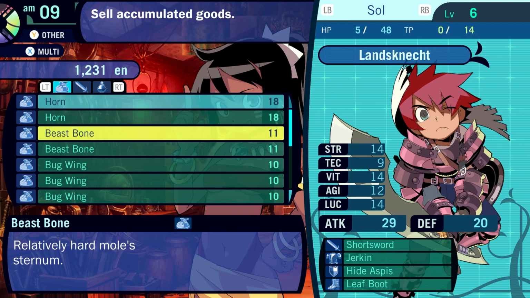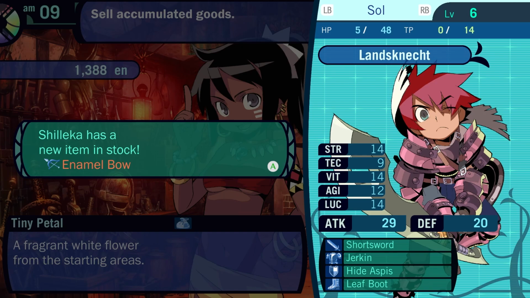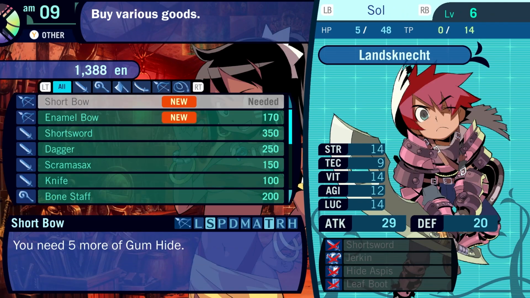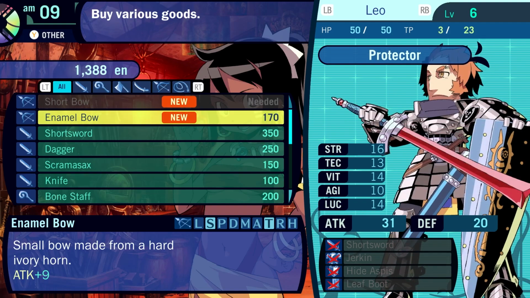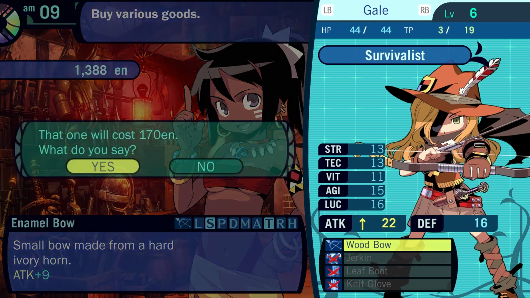Alright, let's sell what I have. As you can see, the second floor picks up the difficulty quite a bit. An enamel bow, an ocarina. The bow will be extremely useful. So, small bow. 20 to 22. Any little bit helps.